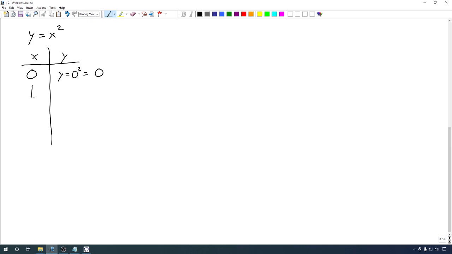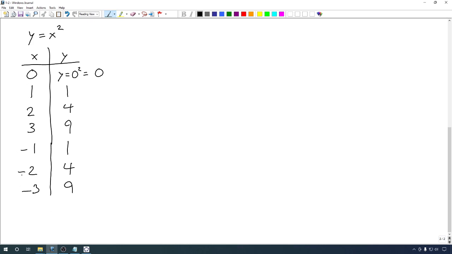If I put in 1 for x, well, now I have 1 squared. This gives me a 1. If I plug in 2, this time 2 squared gives me a 4. And I can keep going. 3, if I plug in there, 3 squared is 9. I don't have to plug in positive values. I can plug in a negative 1. If I plug negative 1 in here, remember, the negative is part of the x, it's being squared, and so the negative actually goes away. We get a positive 1. And then we get negative 2 corresponds to 4, negative 3 corresponds to 9, and so on and so forth.